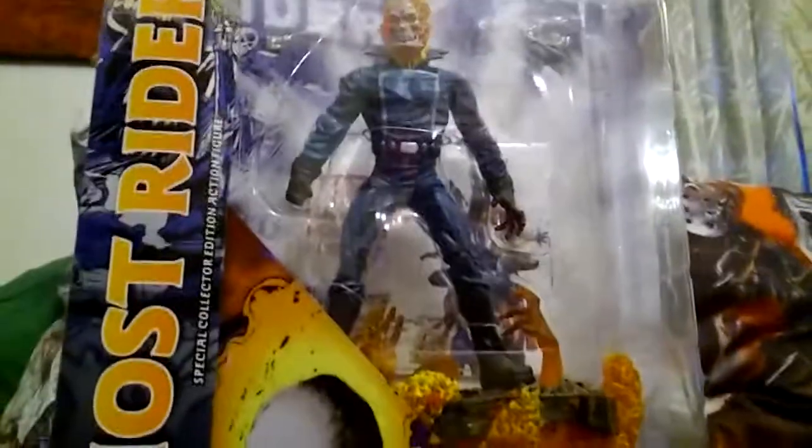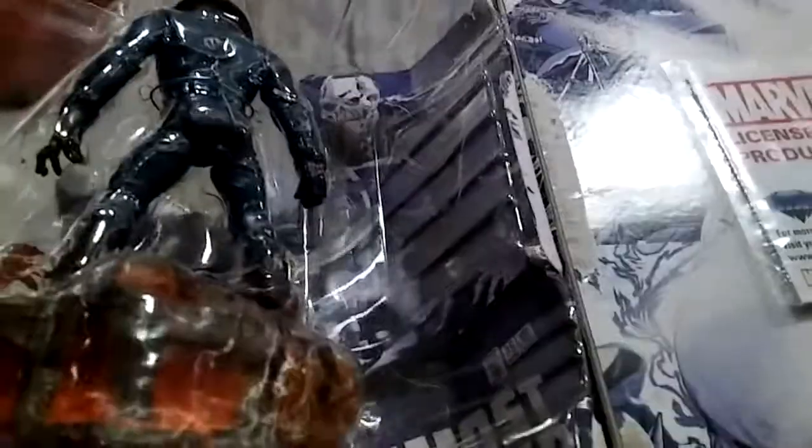So we're going to put the camera down right here, and we're going to pop this baby open, because I really am anxious to get to this Ghost Rider. He looks really awesome. So we'll pop this guy open right here. And he pops open very easily. Thank the Lord. Or thank the Demons of Ghost Rider.